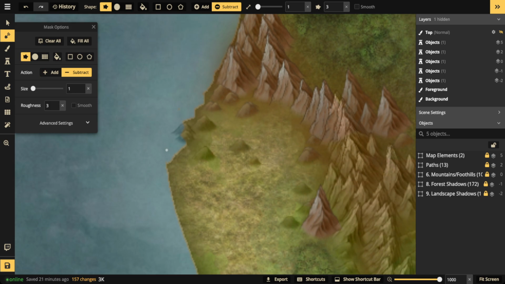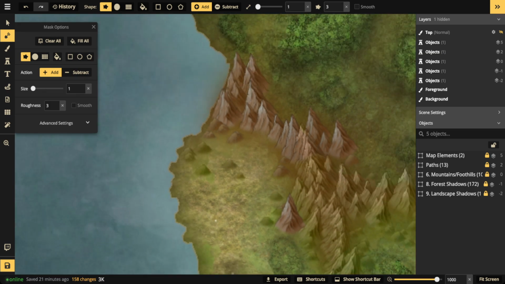So instead, it makes sense to use the add mode so that you don't accidentally push one of your stamps out or delete some landmass that's connecting the base of your stamps, right? So that's when you know when to use the add mode and the subtract mode. It just depends on the limited amount of space that you're working with, okay?